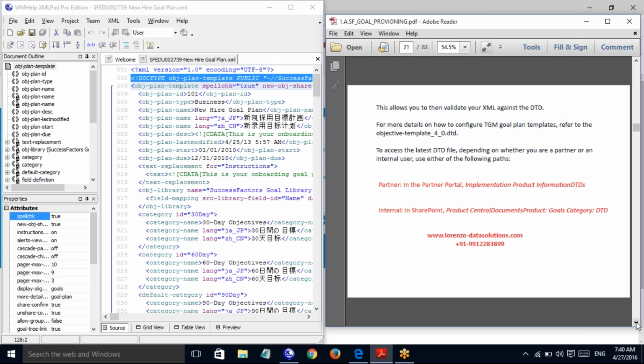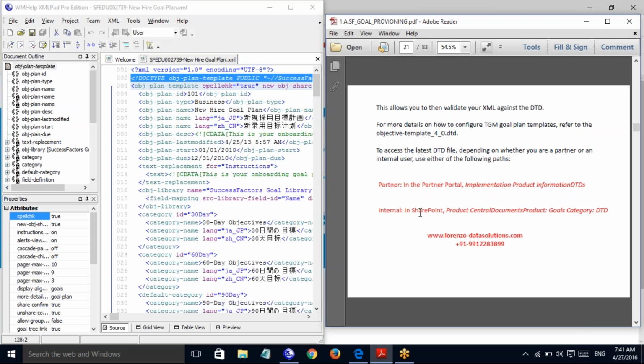If you want more details about configuring the TGM goal plan templates, you can refer to the goal plan template, and these are some of the samples. If you want to access them from your partner portal and internal SharePoint, you can go through the implementation product information DTD link.